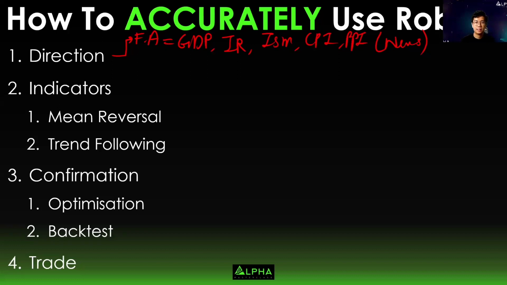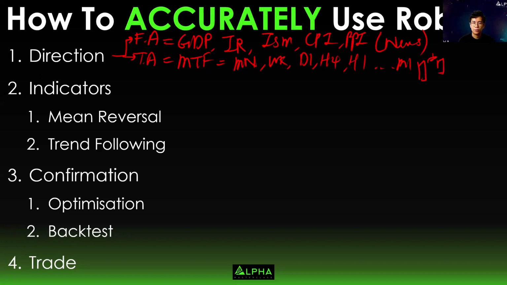Hence, I jumped into the next category. I'm doing what I call technical analysis. Now, technical analysis is multi-time frame analysis. Something like you study the monthly chart, weekly chart, daily chart, 4 hour, 1 hour, all the way down to the 1 minute chart. Multiple time frames studied up and down, and then all you study is the candlestick pattern, doji, engulfing, or chart patterns as well. This chart pattern lets you know that later the market will have a pullback or not, reverse or not.